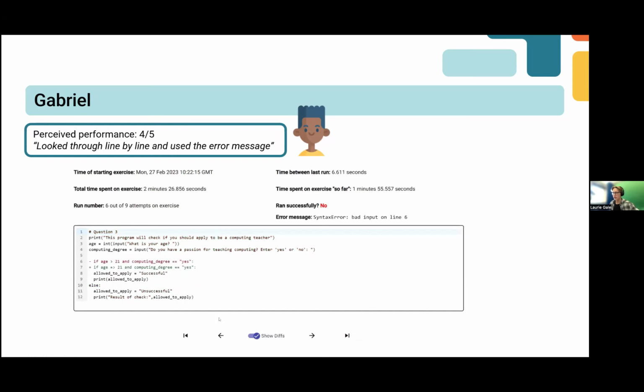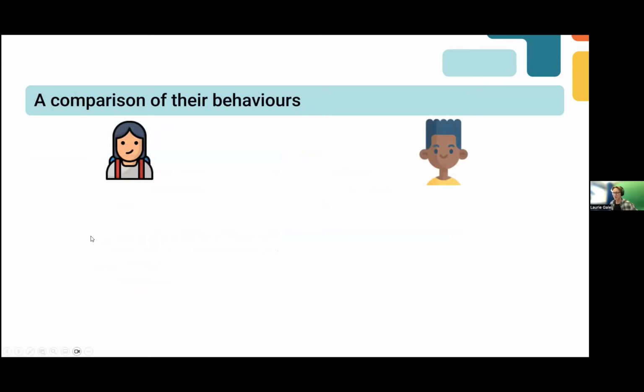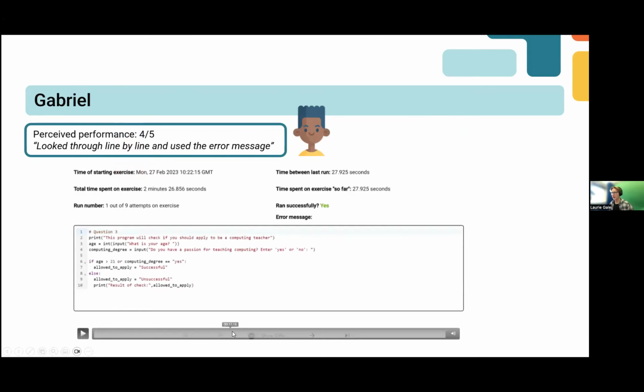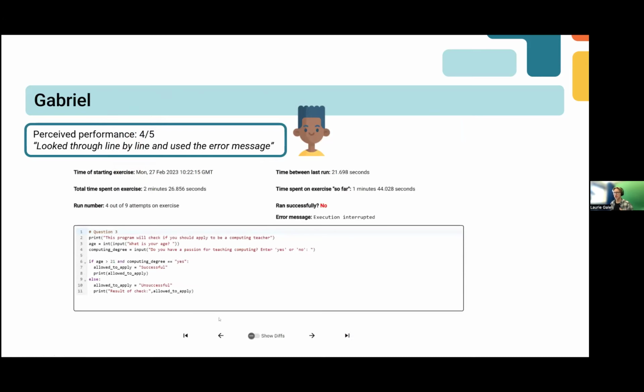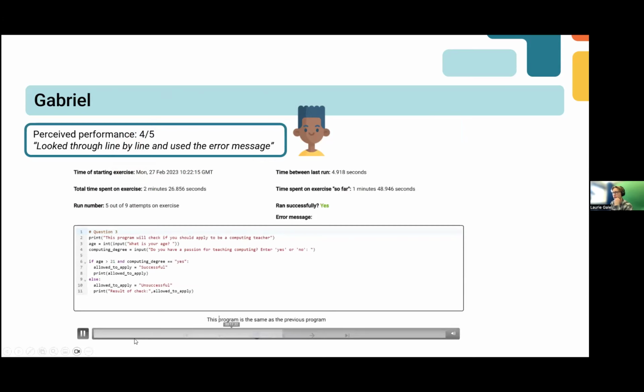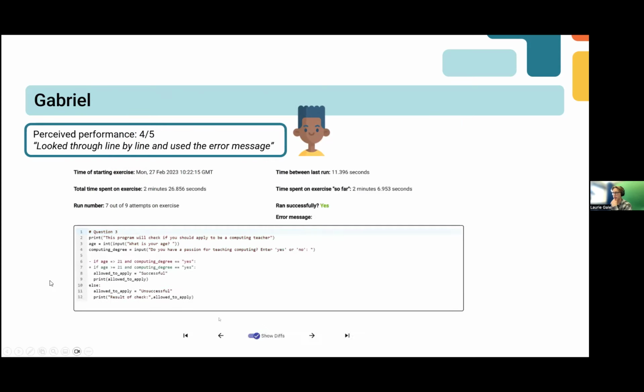And then notably, Gabrielle makes an incorrect syntactical change around here, but he's able to resolve it straight away, compared to Alicia, who made the same change and wasn't able to, as we can see here. Gabrielle's program is in a logically and syntactically correct state after 2.5 minutes. So he seems to be a confident programmer and indeed a confident debugger. He's ended the program in a correct state.